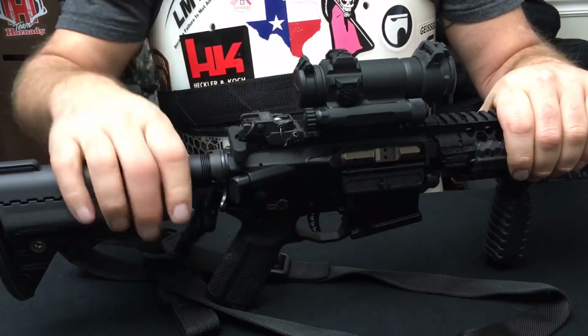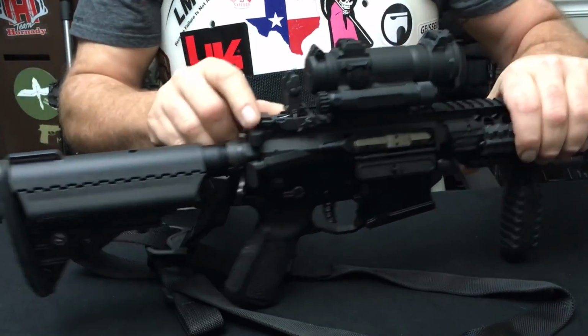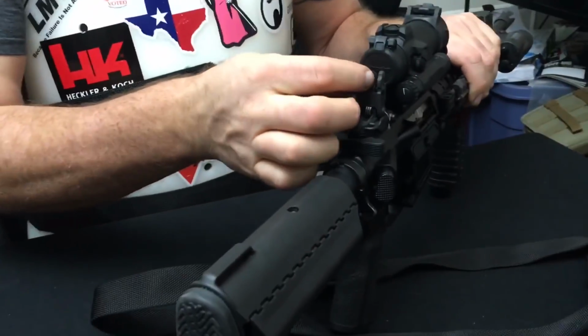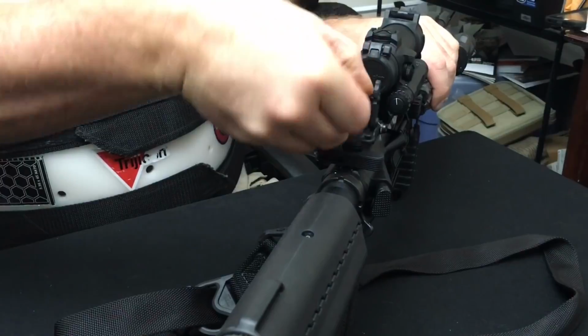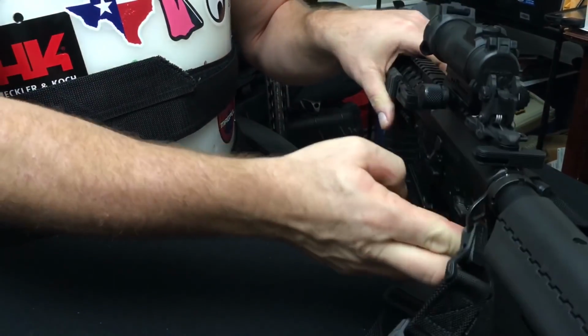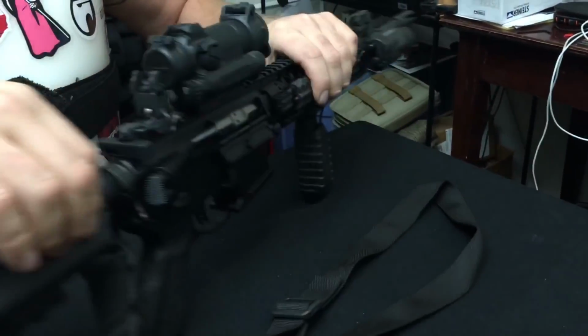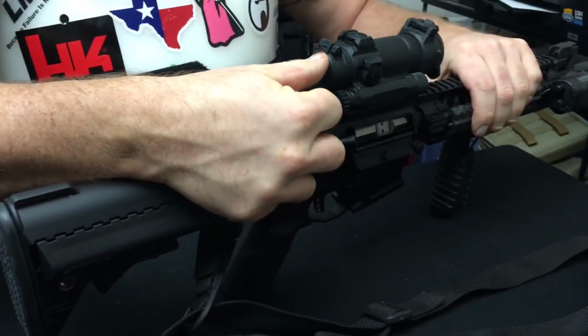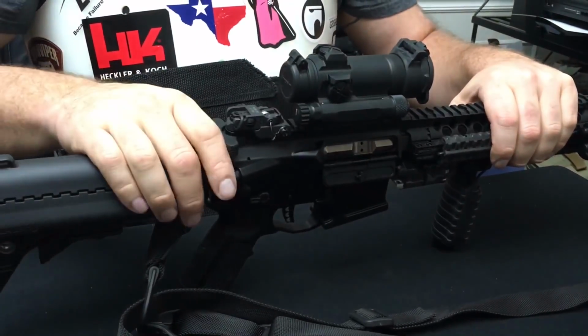The backup sight is the ARMS 40 LP, another one of my favorite backup sights. When you look to the rear with both closed, you have your short aperture for long range. When you flip downwards, you have your large aperture for short range. The adjustments are made for windage from the left-hand side. To disengage, you pull back on the lever, pull down. So now we're going to take a look on the inside.